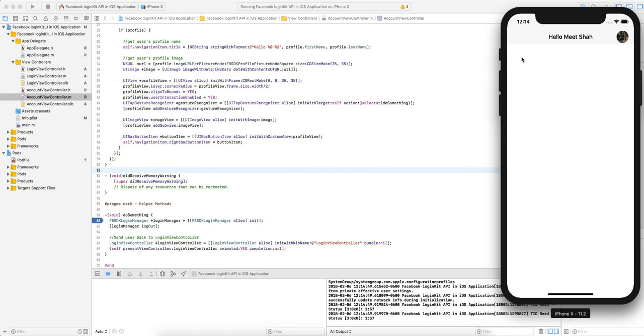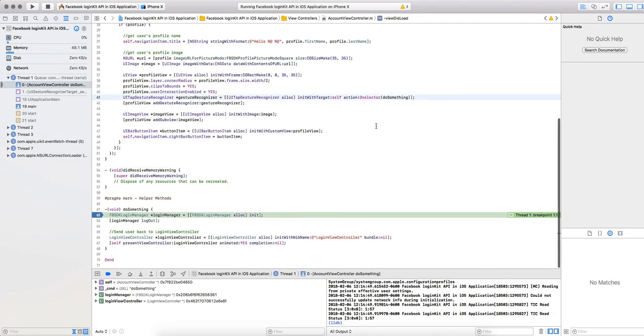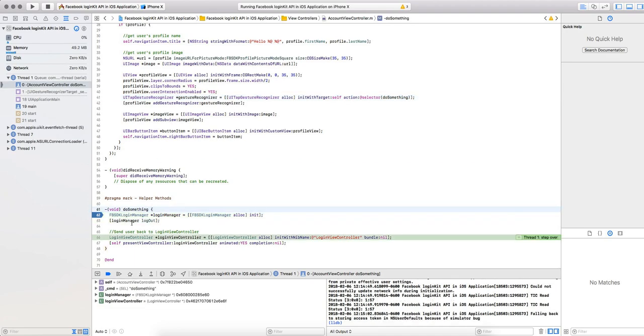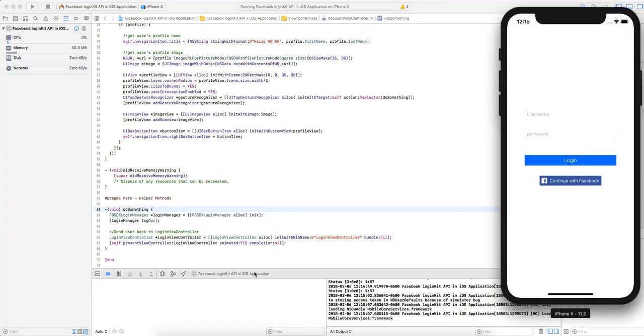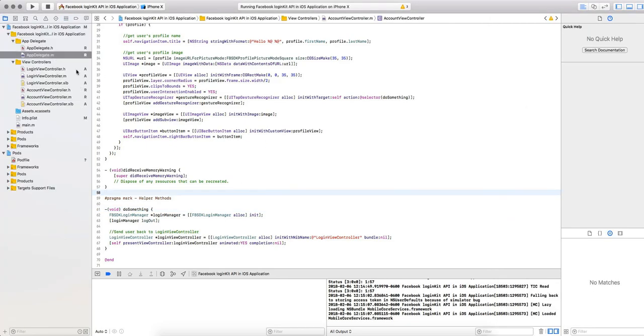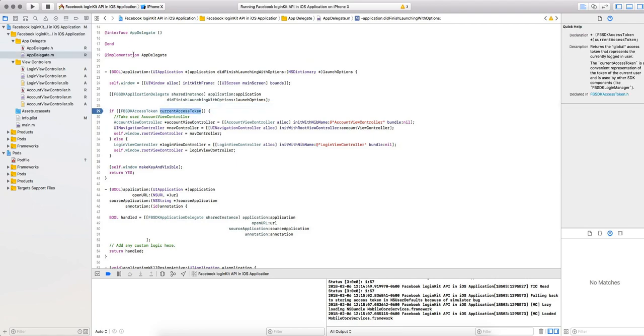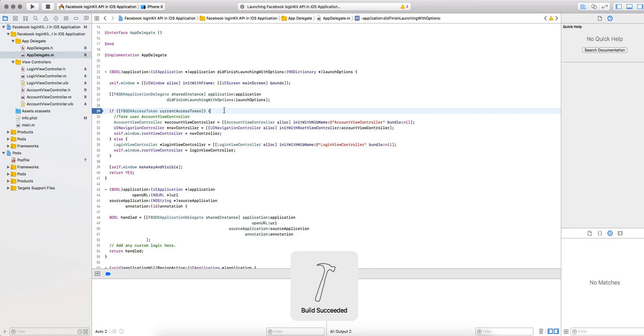Since we are already authenticated, it brings the user here, and I tap on the button, and you can see that since I've defined the selector doSomething, it brings us here in our method. It logs out the user, and it's going to throw the user back to the login page. So if I run this application one more time and put the breakpoint here, you will see that we don't have the token in the session.